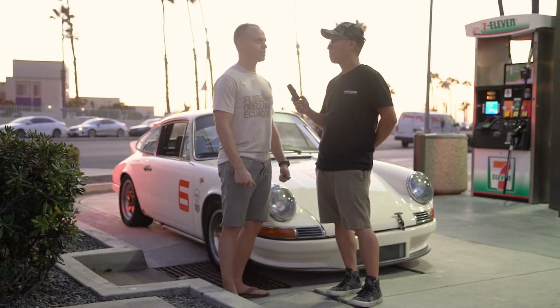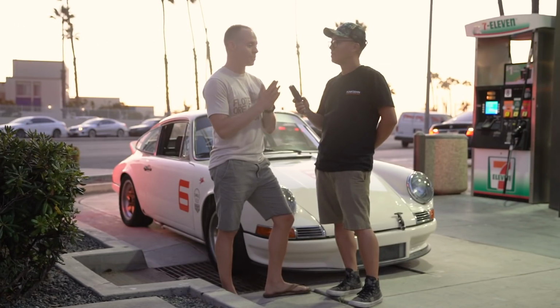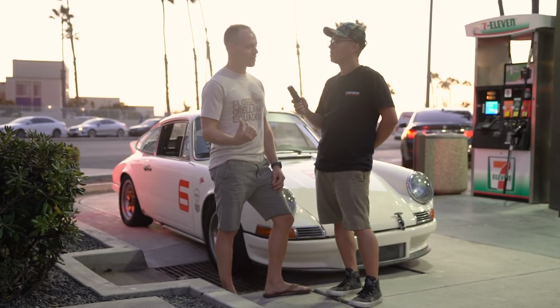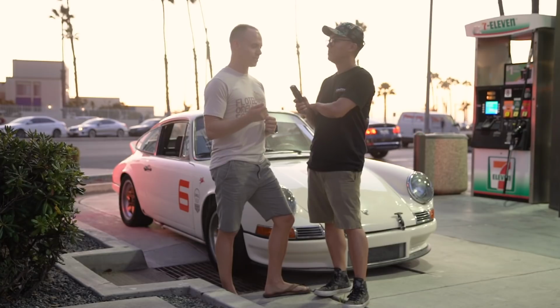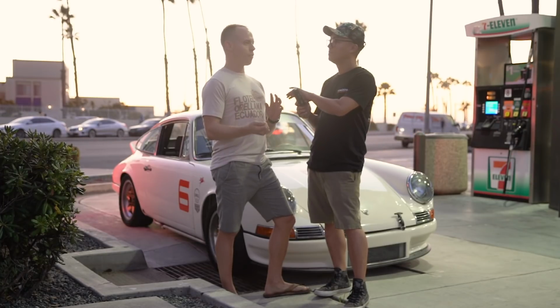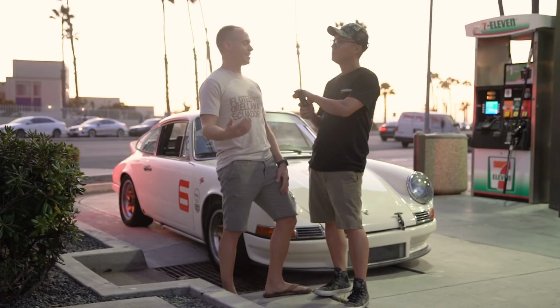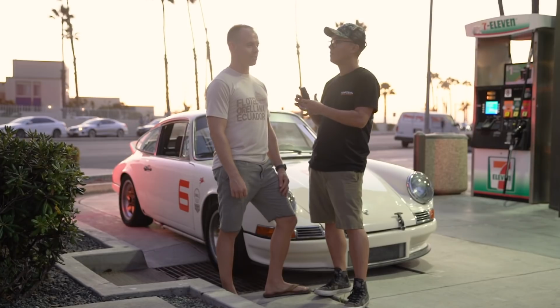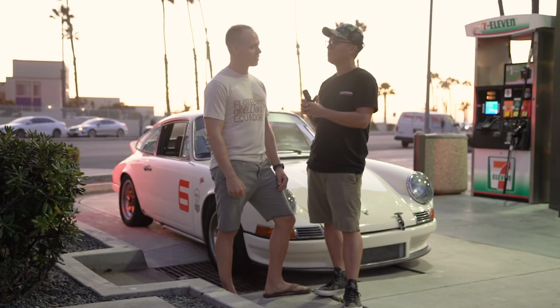I bought this car about 12 years ago. And it was actually a trade from a 57 Chevy Bel Air that my dad had given me. It was so rusted out that I didn't want to put enough time and money into restoring it, and I really wanted a Porsche at the time, so I put it up for trade on the internet. And while living in the Midwest at the time, I found a guy that was willing to trade a 912 for the 57 Chevy that I had. At that time, I didn't even know what a 912 was. But push come to shove, we did the trade straight up, shipped cars to each other, and yeah, made it all the way out here and rebuilt.